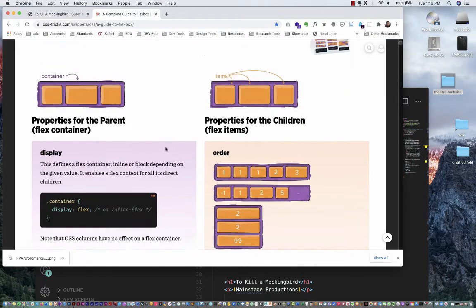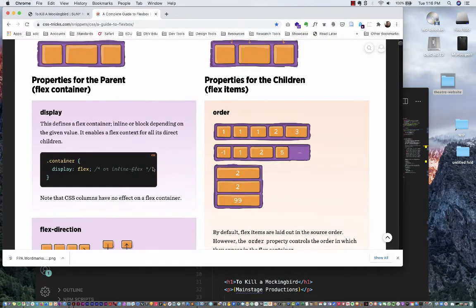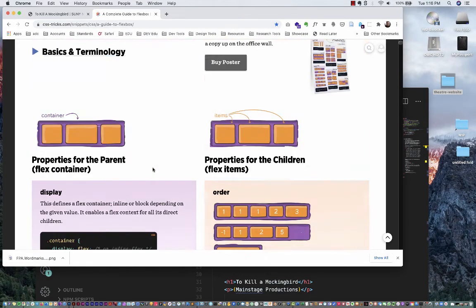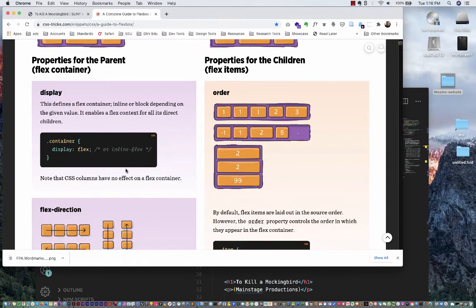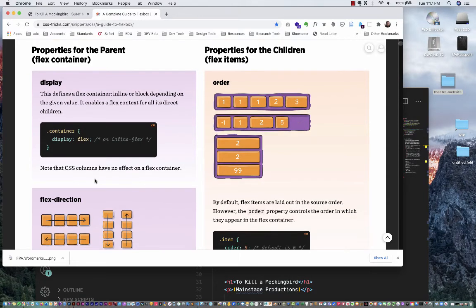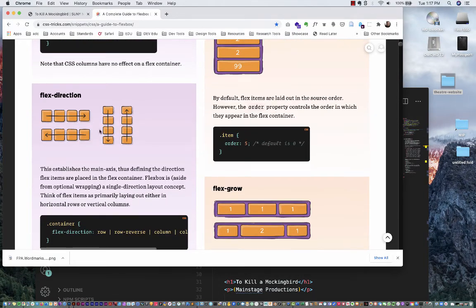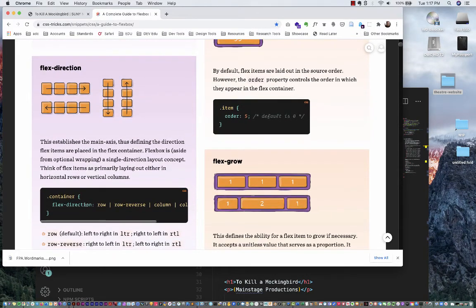And if you go through these, the way the listings work, you can learn all about how it works. This is the basic display. This is what we just used. Instead of container class, we used our nav. We could have put a class of container on it and then used display flex on everything where we put the container. That's certainly acceptable, right? We can have the direction. So right now we have flex direction row.